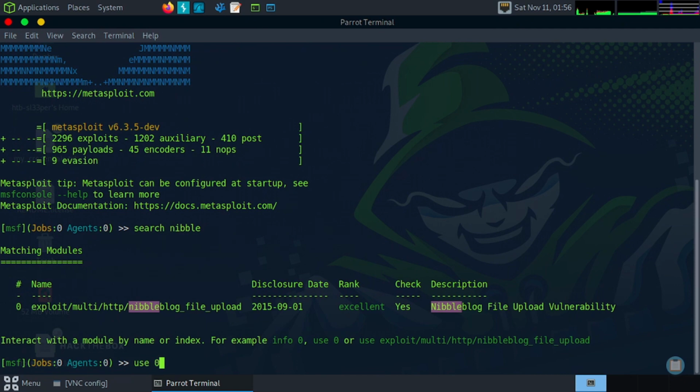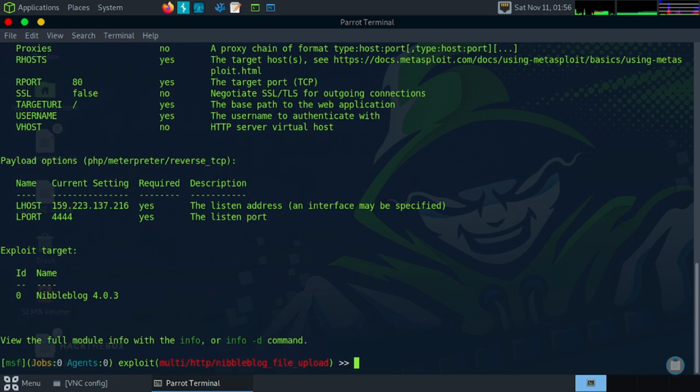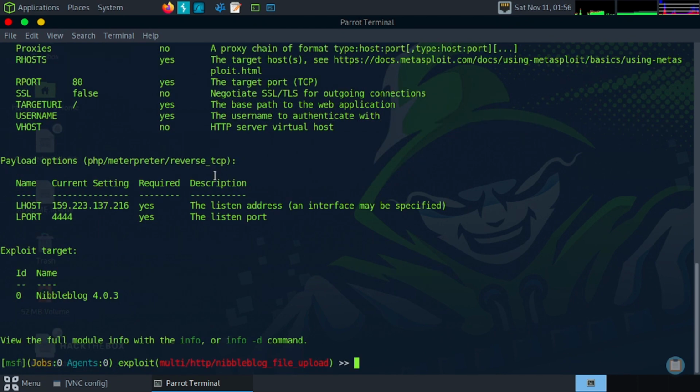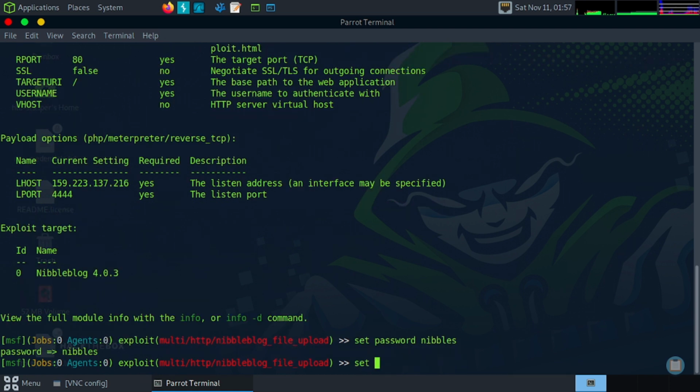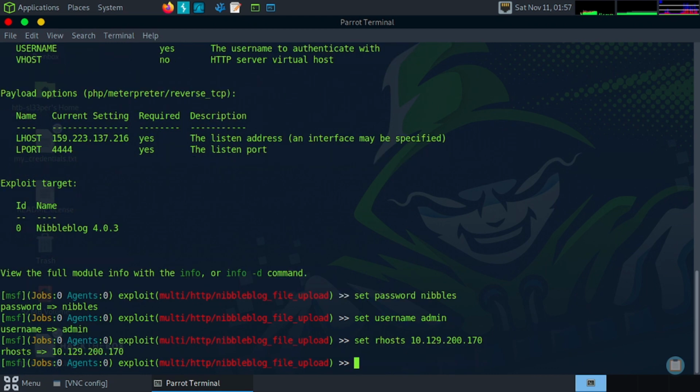We see our exploit. We'll use 0. We'll check the options if I spell it right. So my LHOST is good. So set password, RHOSTS, target URI, and username. So we'll set the password to nibbles, set username admin, set RHOSTS if that's there, paste. Okay, set RHOSTS, perfect, and then set target URI to /nibbleblog and run.